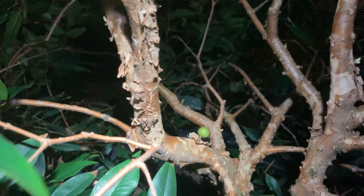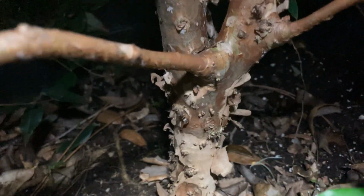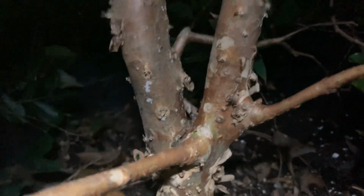I should do a whole one on just bark peels. Look at the bark peel on that joker. It's got action. There's all sorts of action going on in here. This is the slow time, and it's still just doing all sorts of weird stuff under here, underneath the hood. Look at that. Look at the war zone. That collis is a war zone. Okay, I didn't see a lot of new growth on that. Let's see what else we can find. Oh, there's a beauty buff fruit over there.